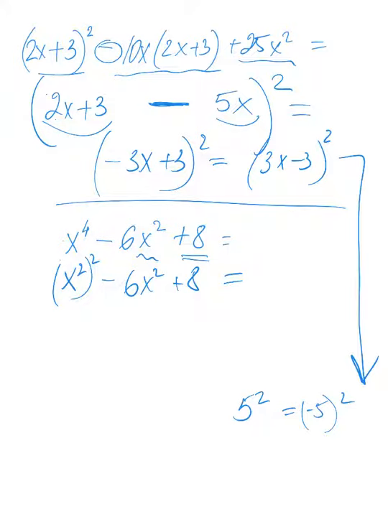So if instead of x squared there was just an x, I don't want to write an x. And some people suggest using substitution. You can do that, but let's just try to imagine there is something here. It doesn't matter what it is. x squared, b, really doesn't matter. We're talking about structure here. So the structure here is of a quadratic trinomial. Square of something minus 6 something plus 8.